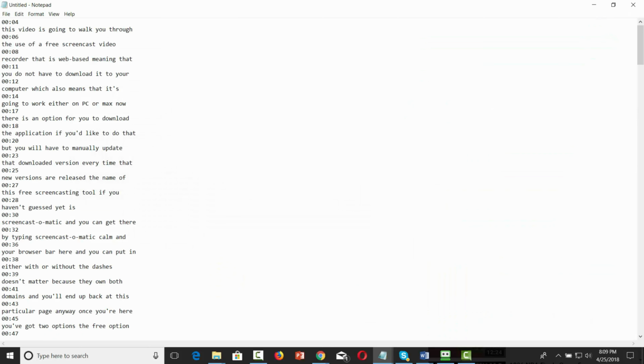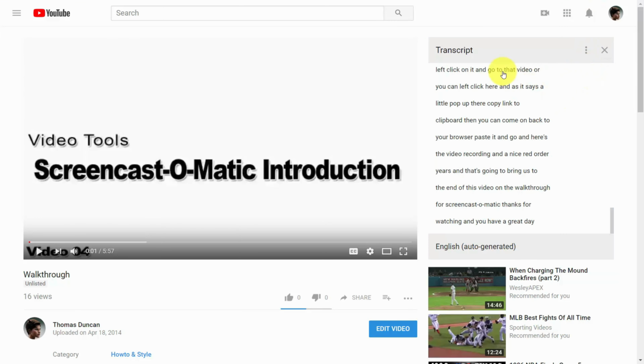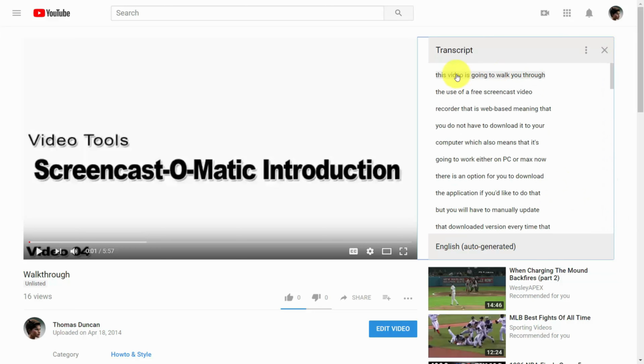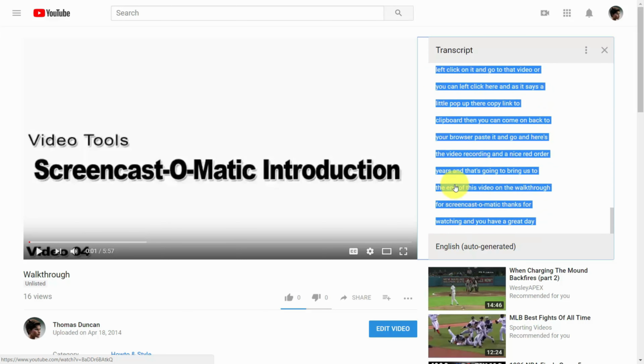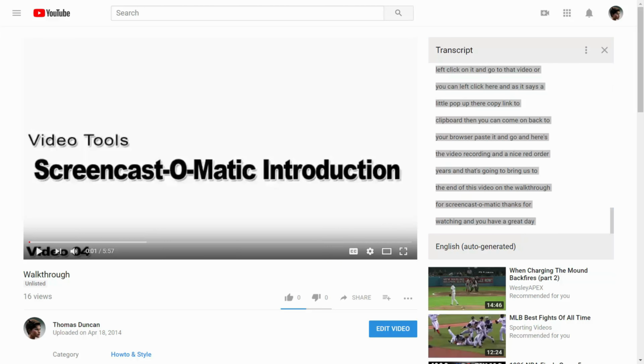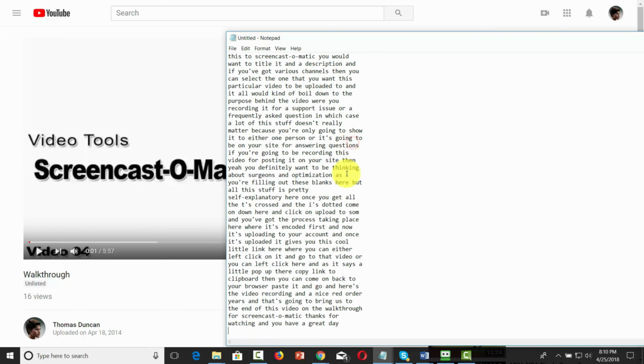Now, if you do it this way, you're going to find that the timestamps are going to make this a little difficult. So what you can do is go back to YouTube. You can click Toggle Timestamps, and that'll get rid of the timestamps. And then you can go through the same process and cut all of this information into a document. Copy it and then paste it into either a Word document or a Notepad file. And we'll do that right now.